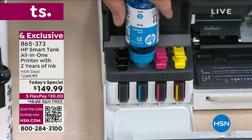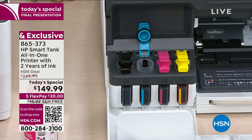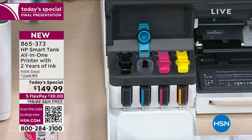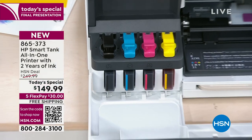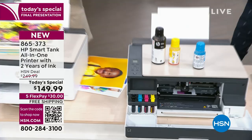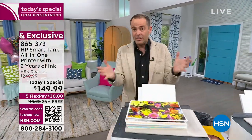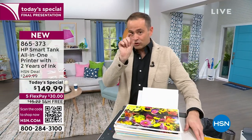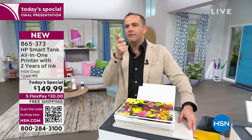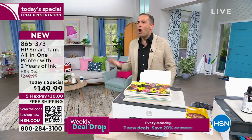With the black, you might want to fill it up, and then you probably won't need to do it again for a couple of years — but you have some extra black ink included. So that's really where we're starting from: a world-class printer that prints great quality images and photographs, fast document printing, superb for household or college use. It's a printer that delivers on photocopying, scanning, and you can even fax through this if you so desire. And then you get that twist that kind of changes everything. When you really get it, you say, 'How could I say no to this?'